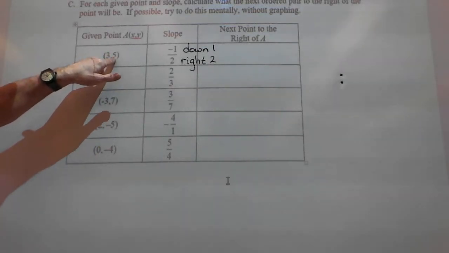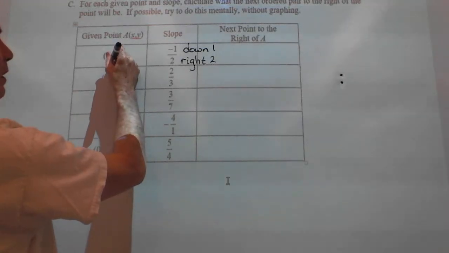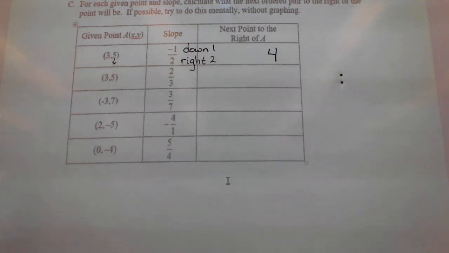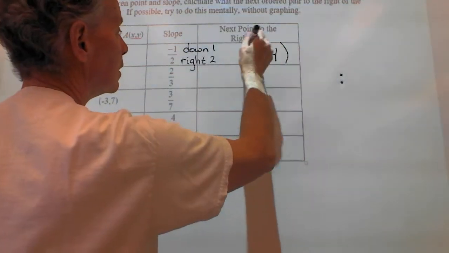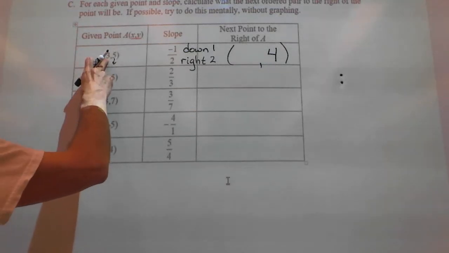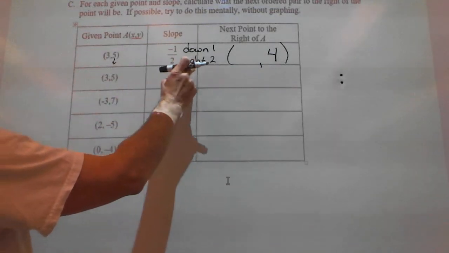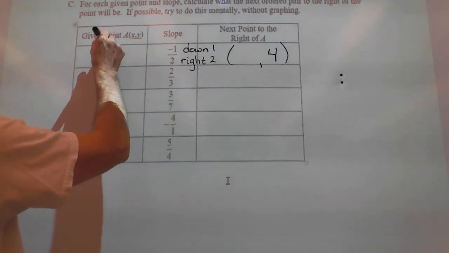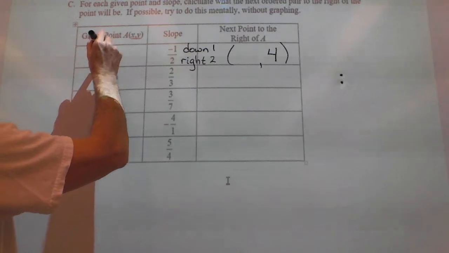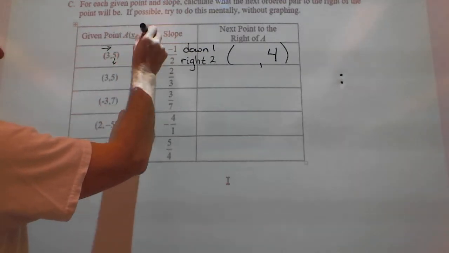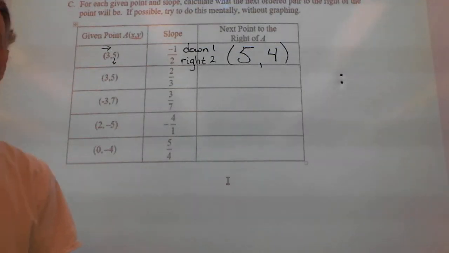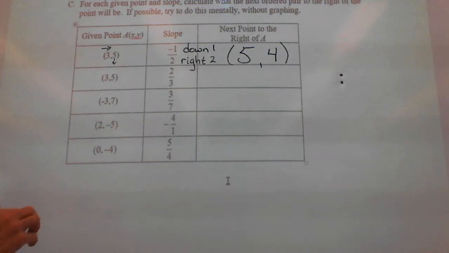Okay? So, if the point we're starting with has coordinates of 3 and 5, we'll start with the y. Going down 1 from 5 would take us from 5 to 4. Okay? If we're starting with an x value of 3 and we're going to the right, that means we're going to go right 2, we're going to go from 3 to 4 to 5, giving us an x value of 5. Let's do one more of those, okay?